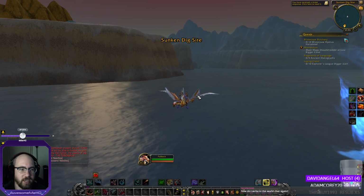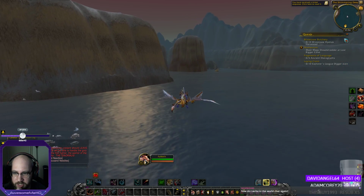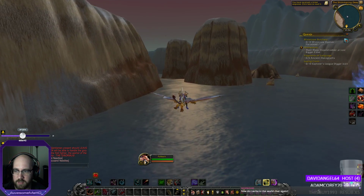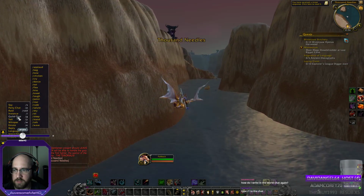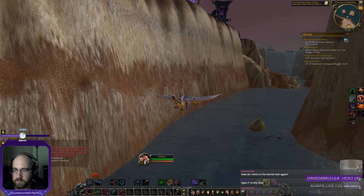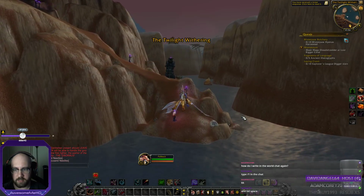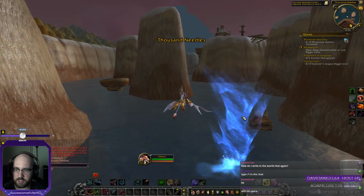How do I write in world chat again? I don't know. I went to where it said general and just clicked on it. And then it says general 1,000 evils. Yeah, but I forgot how that's done. I guess you could click this. Oh yeah, you could click on this and go raid, instance, group, yell, whisper, emote. It's not there either. I don't know how that's done. /1. Oh, well that's easy. What's /2? There is no /2.